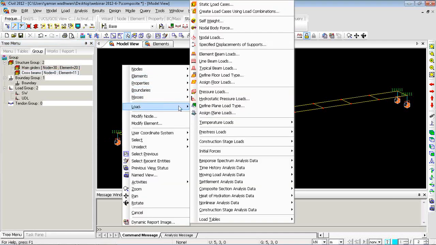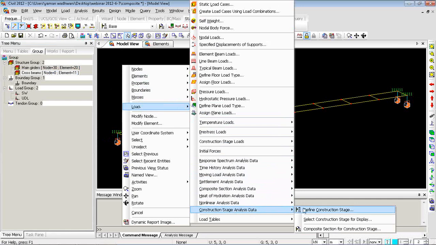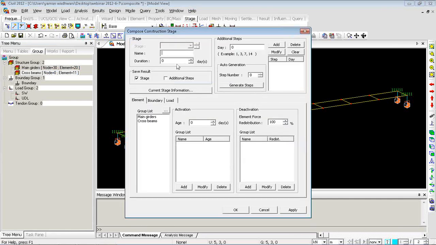Load, construction stage analysis data, define construction stage, add. First construction stage, let's say CS1, give a duration to the construction stage. This duration will be accounted for when the program is doing the time dependent material analysis. From the element group list, you can add the elements which you want to activate in this stage.